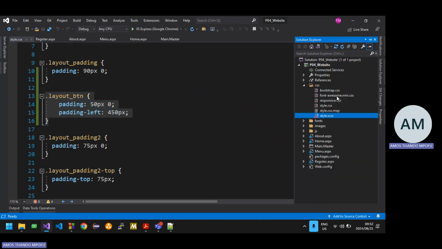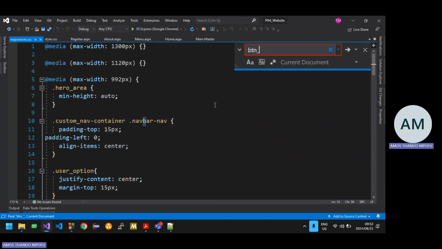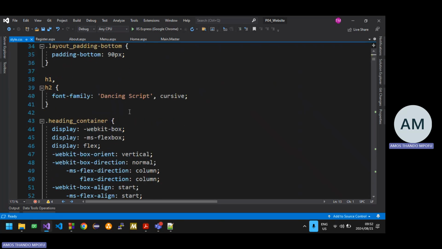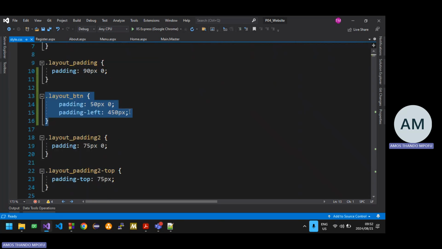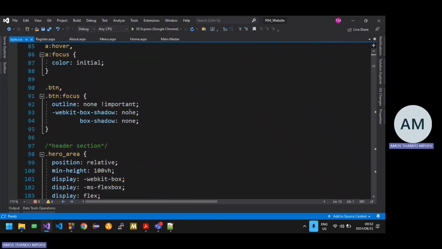And then let's choose a different one, the responsive. Let's see if it's in this one, BTN underscore. It's also not in this. So where does this person get the styling sheet for that? Okay, but that's fine. Let me choose a different button. Let me see a different class, I mean.